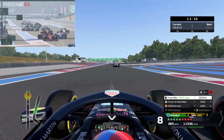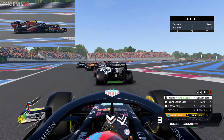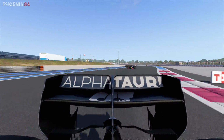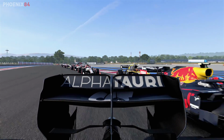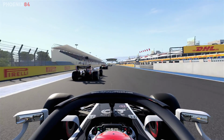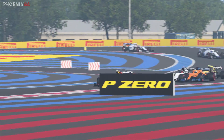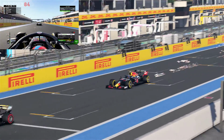But we do get the momentum now with the second stage of overtake mode. It does that, and we all have to take avoiding action almost again as Ocon tries to come back, with Sainz and Bottas going very slowly. Bottas really having a terrible time as we finally get past Magnussen around the outside into the final corner. That's definitely one of my signature moves around this track. We get Sainz also around what would have been the outside to turn one, although we do get him on the exit of turn one. We bang wheels and that allows Magnussen to get past Sainz as well.